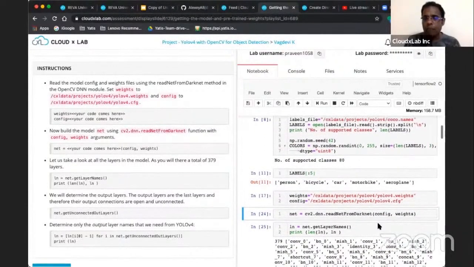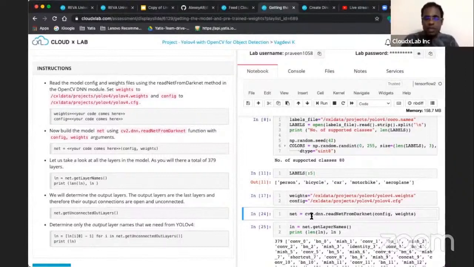Now what we're going to do is read the model and build it. For doing that, we're going to use OpenCV's DNN module. CV2 over here is basically powerful.